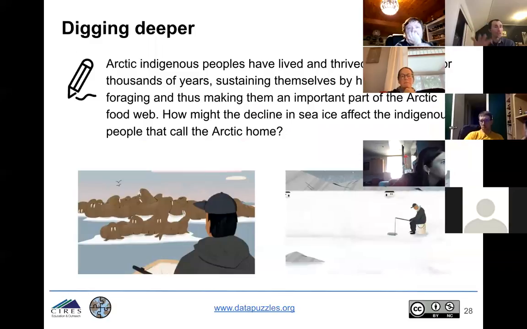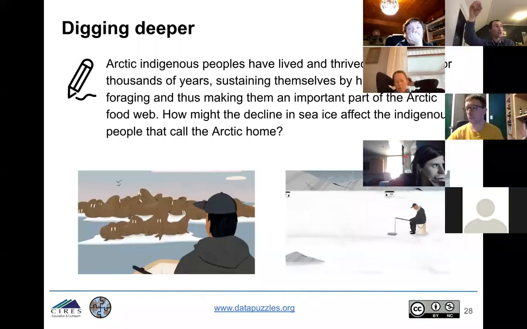Moving forward, after students construct those final models, I want to add a digging deeper question. Each data puzzle has this. After students construct their final model, I want to have them think about something, whether it's solution-based or social justice-based. In this case, thinking about Arctic indigenous peoples, who, in their food webs, humans are in the Arctic food webs.